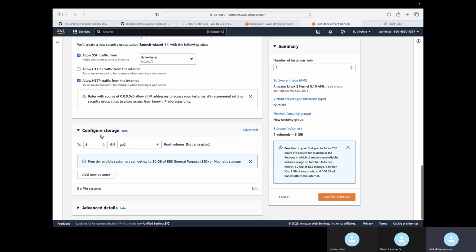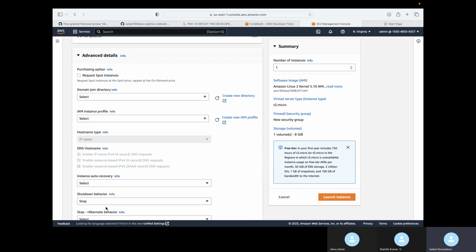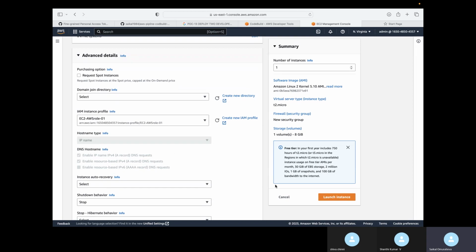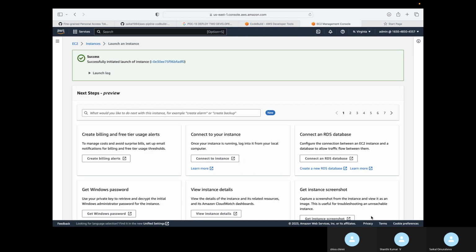So let's not adding HTTPS yet. We'll see how my code will be built. For IAM instance profile, I will choose my EC2 AWS role. So I'm launching my instance.